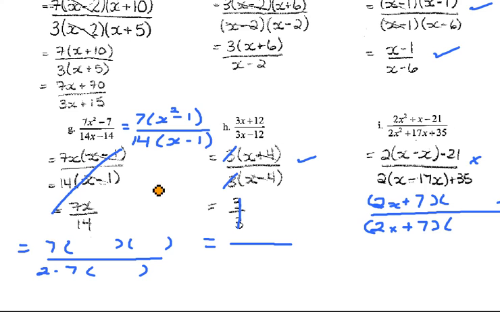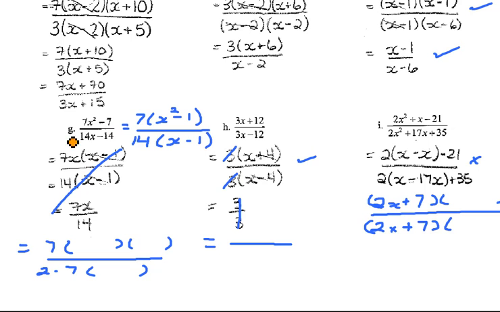Let's look at the last questions. In G, something very similar to that question. We have a 7 that's common to both terms, so we have to pull it out, we have to factor it from the two terms. We're left with x squared minus 1, and that is a difference of squares. So we recognize that this factor that we have left is x minus 1, x plus 1.